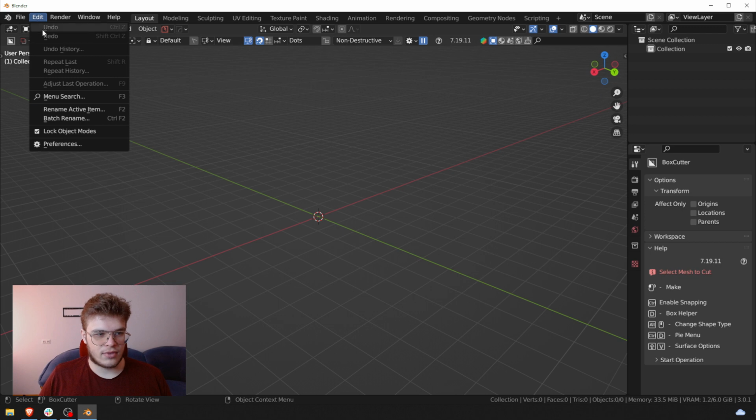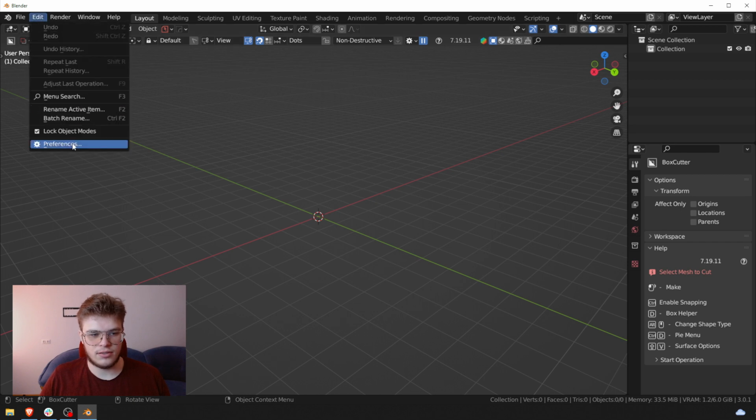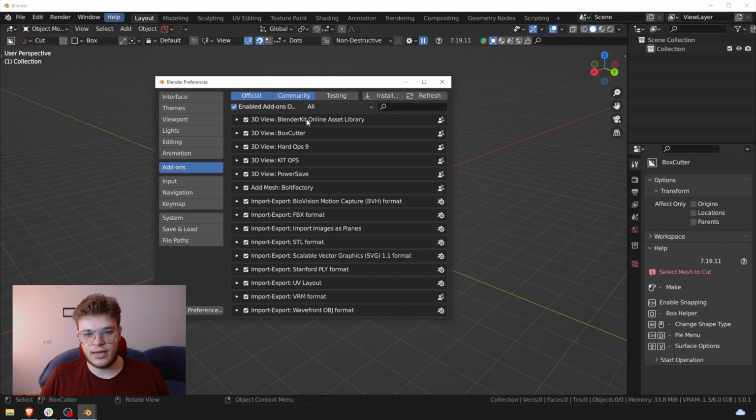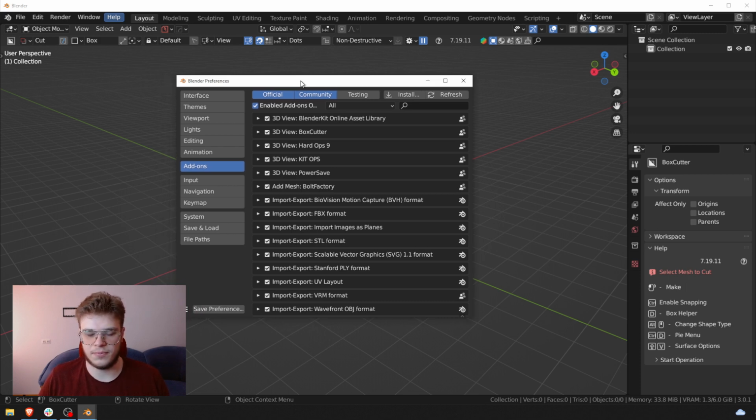Okay, so first of all I'll quickly show you how to install an add-on as well. So what you do is you go to edit preferences, because not all the add-ons will be inside of Blender, and I will mention which ones will be inside and which ones you'll have to download and install. Some will be paid, but I guess you'll just have to deal with it. I'll say which ones are really necessary to get from paid ones, but I think it's just MeshMachine or maybe Hardops with Boxcutter. But yeah, I mean, you should get all of them eventually.